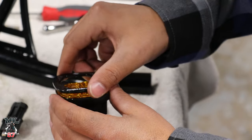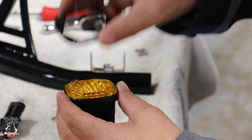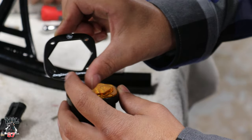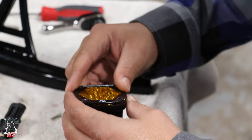One thing that you guys should be knowing is that since these lights are gonna be flipped upside down, you don't have to take this cover off. So you can read the whole Baja Designs logo and it won't be upside down. So just flip it over just like that.